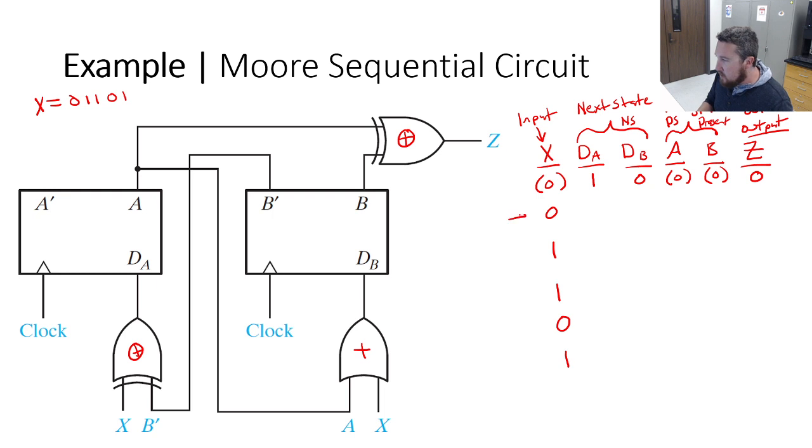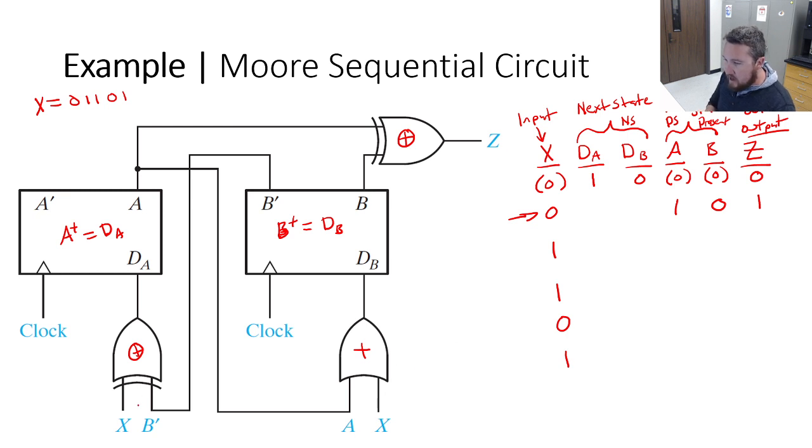All right, so now we're looking at this first line. X is equal to 0. A couple things are going to happen right off the bat: A and B are just going to take that new state, since, remember, these are D flip-flops, transparent flip-flops. So B plus is just equal to dB, and A plus is equal to dA. That means this will be 1 and 0. And Z is tied to A and B, so Z is the XOR of that. 1 XOR 0 is 1. So there's our output.